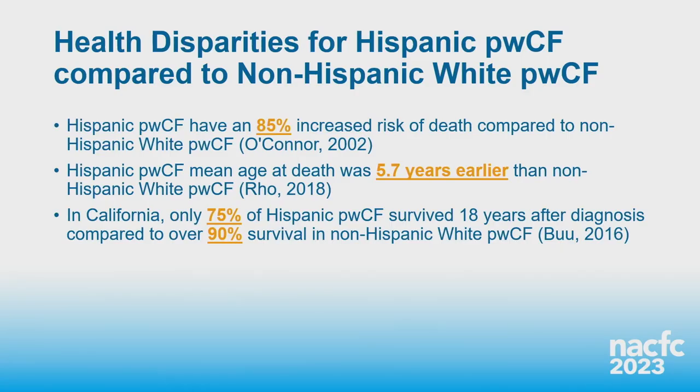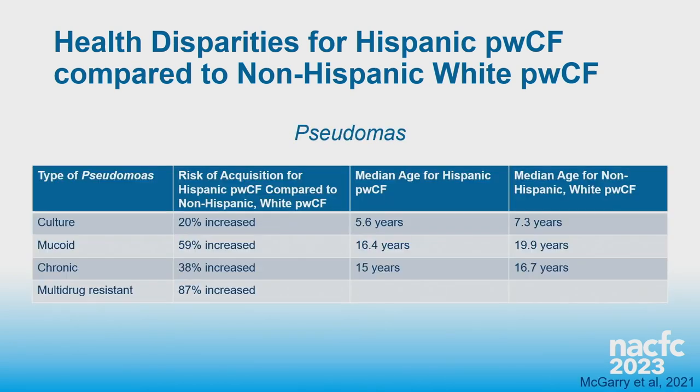Okay. I think what's also really important for context that I wanted to share are the health disparities, right? And I hope that we're all really aware right now of the health disparities and inequities between white people with cystic fibrosis and communities of color with cystic fibrosis. I want to credit Dr. McGarry for helping me with these next few slides and the research studies, but in this particular slide, it's two decades of research that have shown health disparities in mortality between white people with cystic fibrosis and Hispanic.